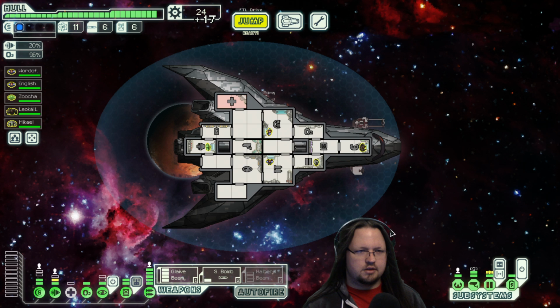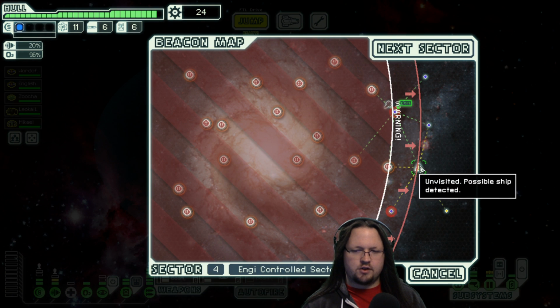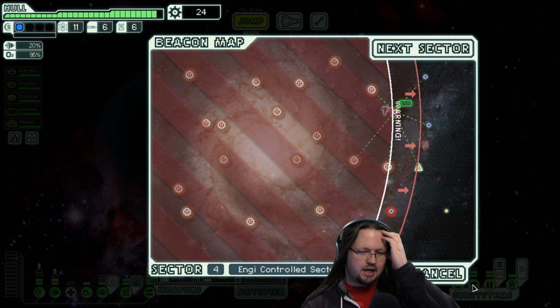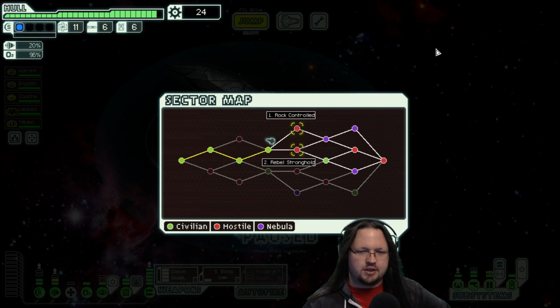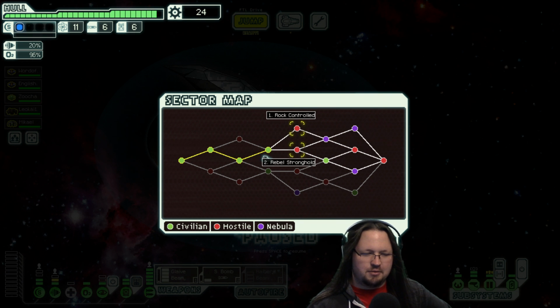Okay. Alright. So I could take this beacon and then jump back and dive on the exit. That sounds pretty good. Twice as accurate with the 2 beams. Oh, okay. What's my next sector? Rock or Rebel Stronghold? Ooh, a Rebel Stronghold? Oh my. That's pretty exciting, actually. I would love to fight a mini flagship with this battle boat.